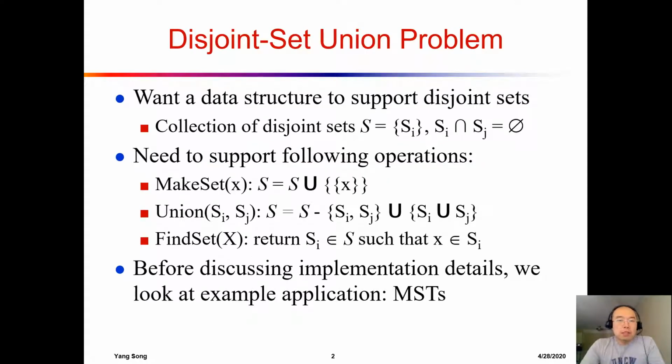Okay, so what is a disjoint set? You may remember that in Python we do have a data structure called set. In many Python courses it is not really covered. But long story short, a set is an unordered collection of items.